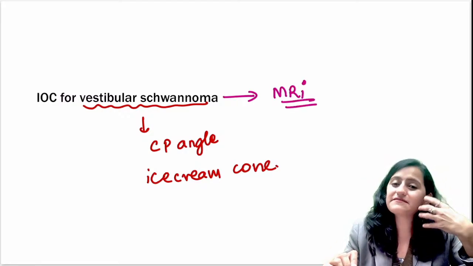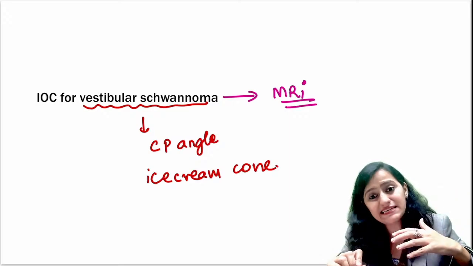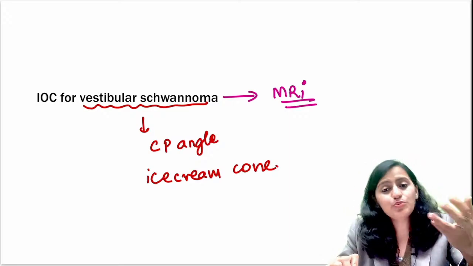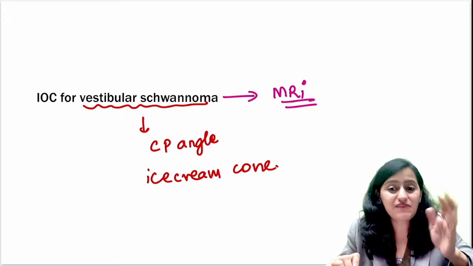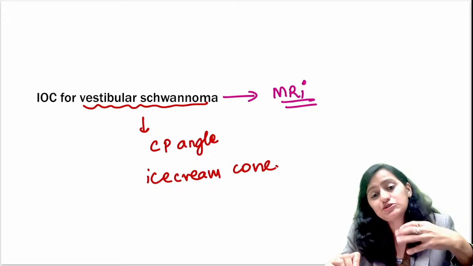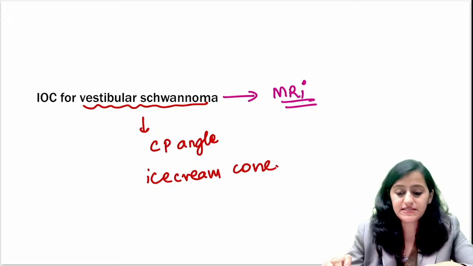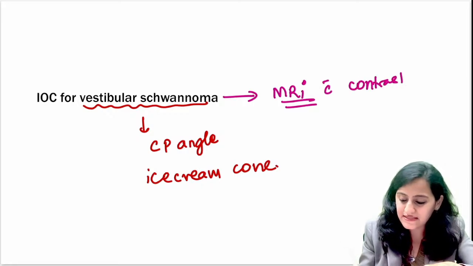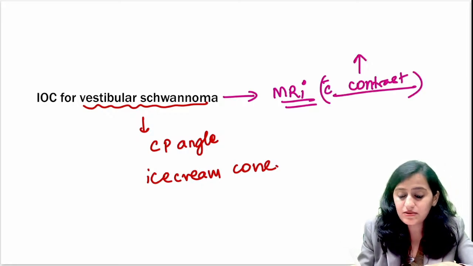Remember, MRI gives you a better detail as compared to CT. But when it's an emergency condition, like a stroke, you will first do CT, because CT is faster, MRI takes longer time. So, always in emergency, we prefer doing CT. So, remember, it is MRI with contrast or without contrast? It is going to be MRI with contrast.